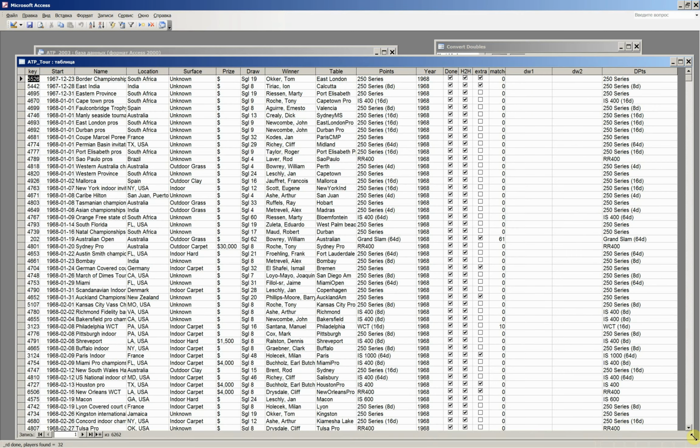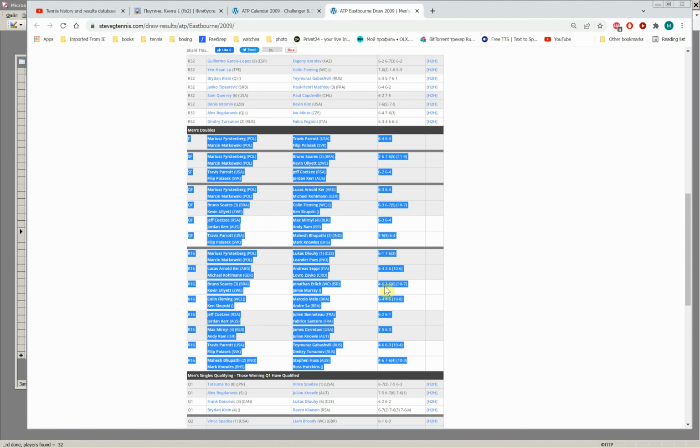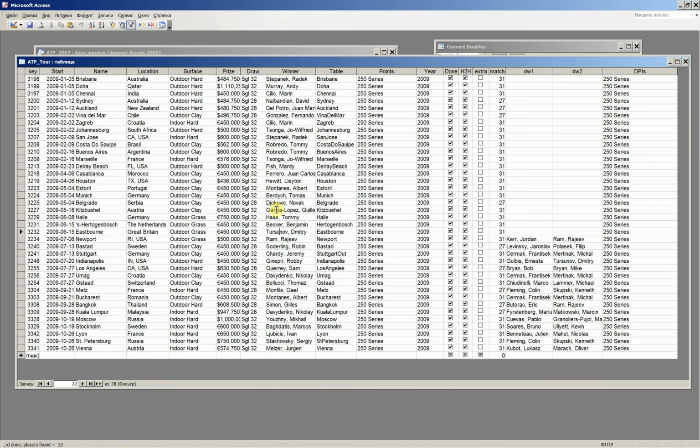Okay, Dmitry Tursunov, one singles. Yeah, we're in the right place. So I'm just copying over the doubles portion, inserting it in Microsoft Word.